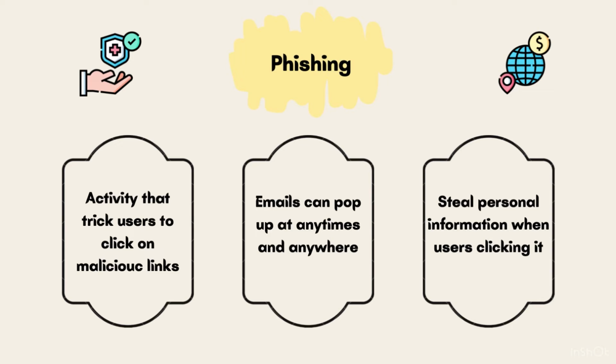Phishing is what cybersecurity professionals call the use of emails that try to trick users into clicking on malicious links or attachments. Phishing emails and smishing texts can pop up at any time, but the cyber criminals who devise them keep watch on sites that are popular with children and try to steal information such as email addresses, friends' names, and other information when the users click the phishing emails.